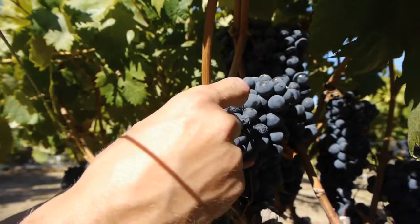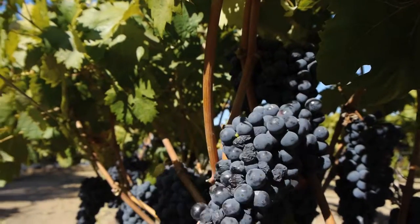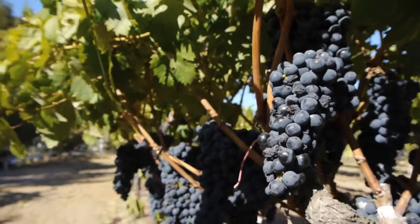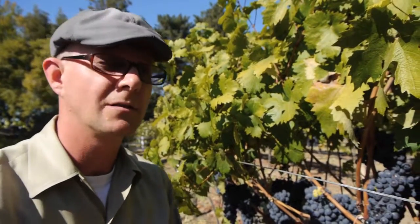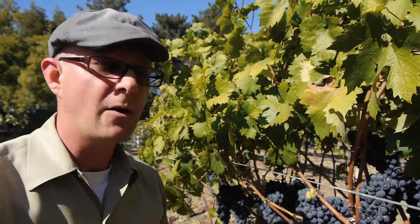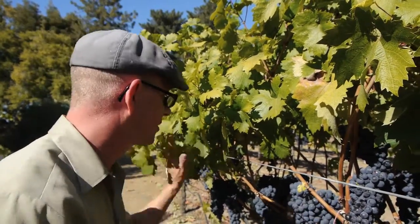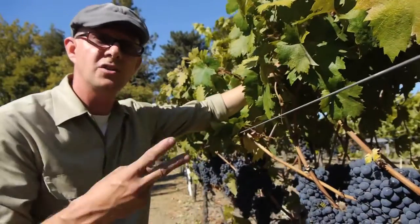It's because of people's inability to either judge how much sugar is really out here, or do things like multi-harvest. Because Zinfandel ripens so unevenly, me and my guys will go out there — and I pay them by the hour, not by the piecemeal. By paying by the hour, I have them look at every single cluster and we determine if this cluster goes now or if it goes two weeks from now.